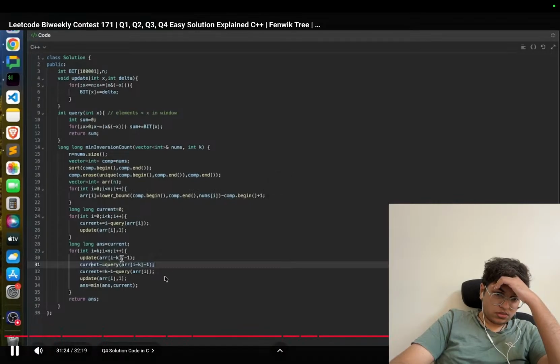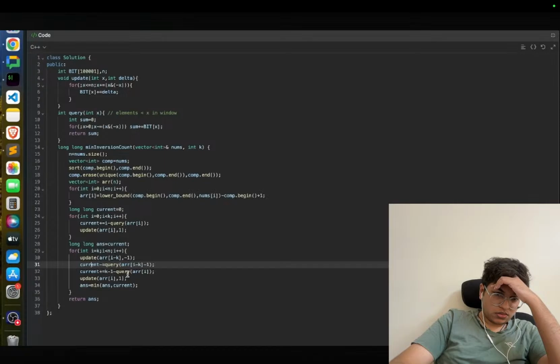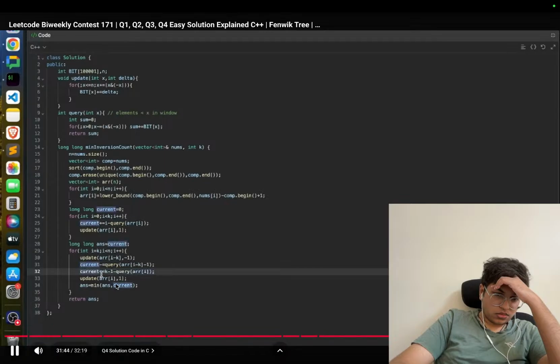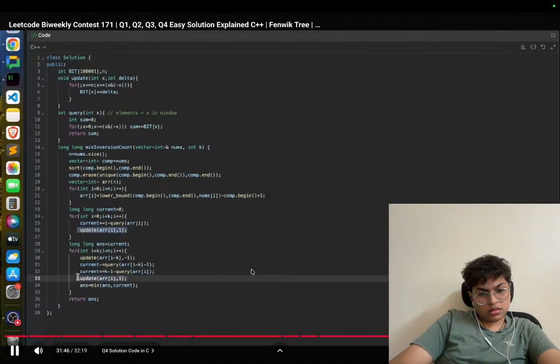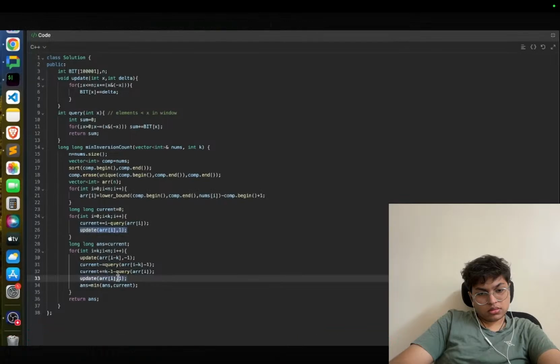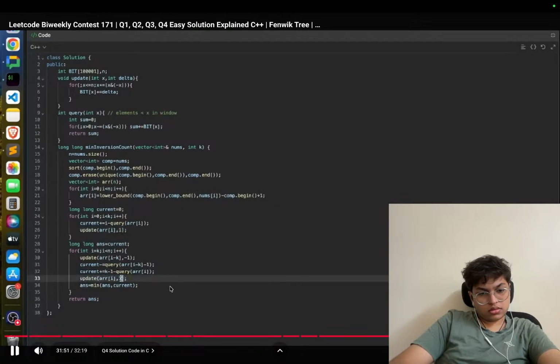Now your current ith number would be added, right? So now you have to include this ith number. To calculate the inversion value, first find out the smaller numbers and subtract it from the size k. So this is the formula. Just subtract it from the total size. This will give you the contribution of inversion for the ith number. Why is it k minus 1 then? And just update, I mean, just add this number. So to add, we would be contributing +1.